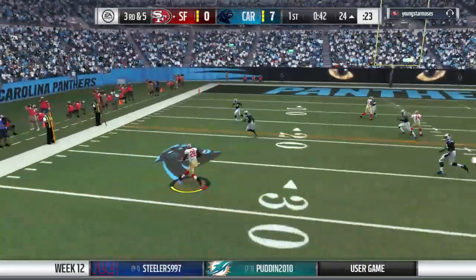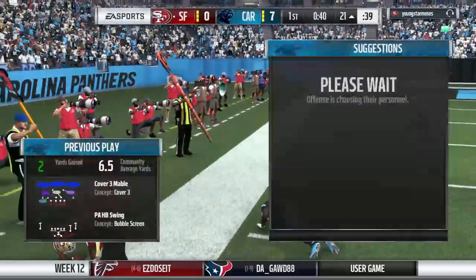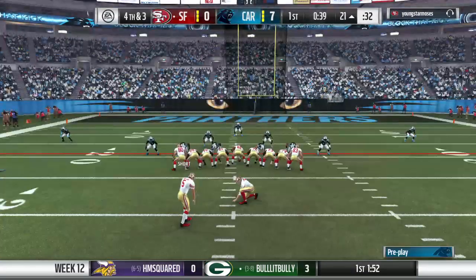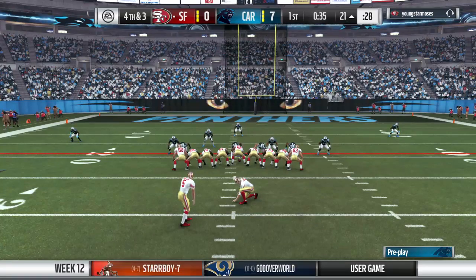They'll look to throw. Out to the flat. That's complete to his running back. They'll get a couple yards on that one, and it'll be 4th down. Partner, I think that completion takes the definition of dink and dunk to a different level, doesn't it? It does, and the defense was right there, kind of played into their hands.